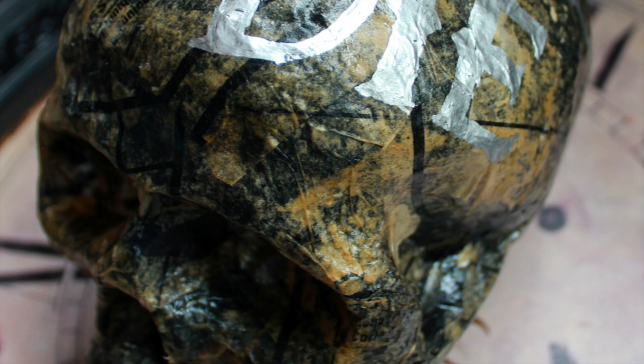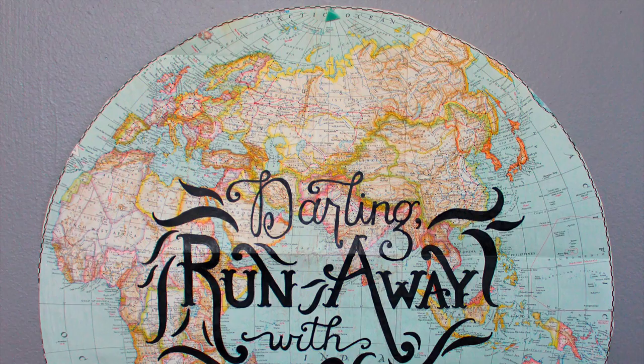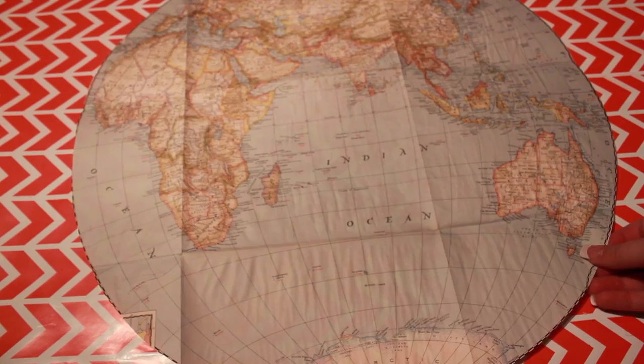I like to use Pentouch, made by Sakura. These paint-like pens write on plastic, wood, paper, and cloth. It writes nicely on both textured and glossy surfaces, and comes in a variety of nib sizes and colors. Just remember, this ink is not intended to be used on surfaces you would wash.